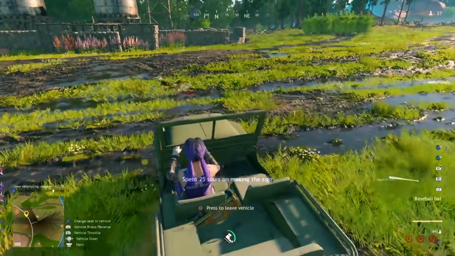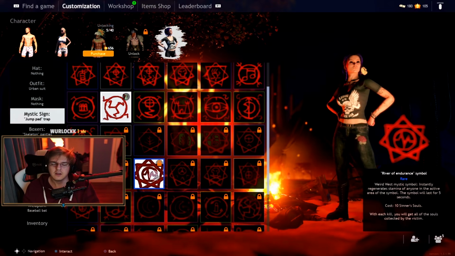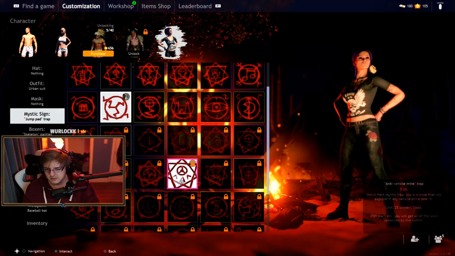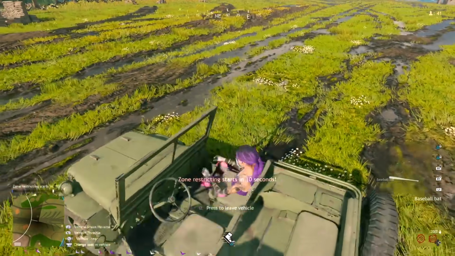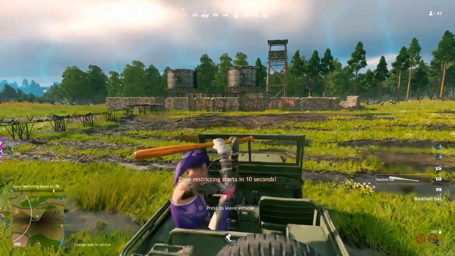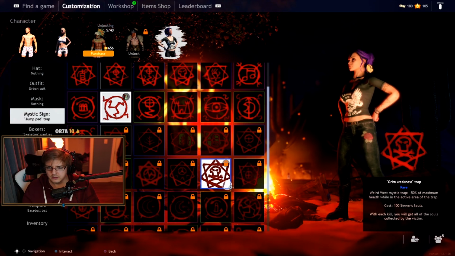Nobody uses this, dude. Nobody even uses vehicles in this game because you're just going to be popping speed and nobody's ever going to be in it. If you see people in vehicles, you basically just hop in the vehicle with them, go to the back seat, and just bat them in the back of their head. That's another little trick that we'll show you.